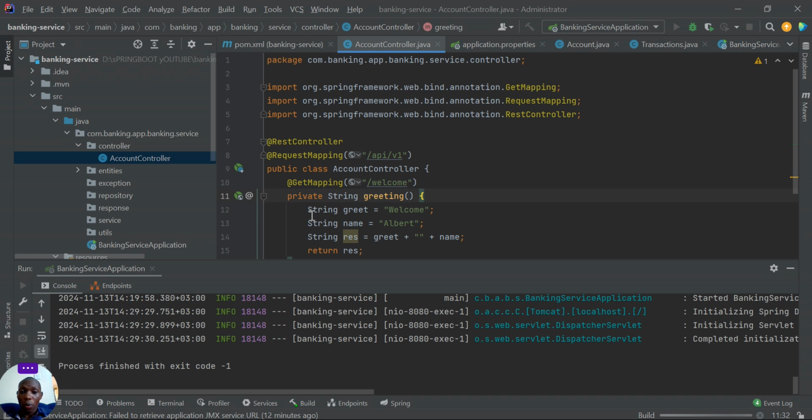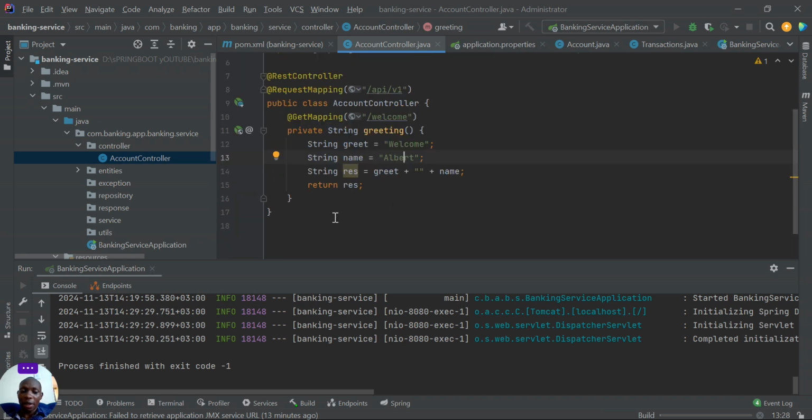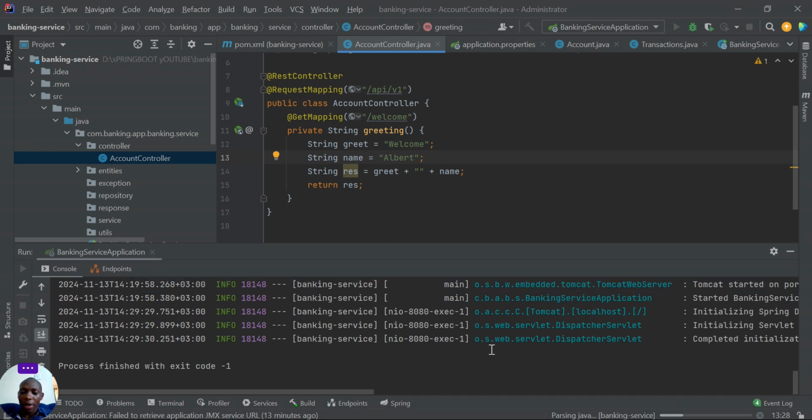And what is the result? The result is the concatenation of greet and name. So it will return welcome Albert. So that is it. I will check why IntelliJ is too slow.